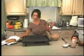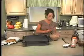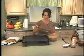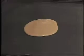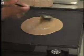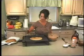Really quick and easy. Okay, I'm not even going to grease this with butter or oil or anything because it's nonstick and it's pretty good. So I'm going to use about 2 ladlefuls. Try not to spill it on everything. Okay, 1, 2. And again, this is my unconventional way of making these. I know that this is not the way the French do it, but you know I'm not French, so it's okay. Just going to kind of use my ladle to spread it out and make a nice, big, thin crepe.